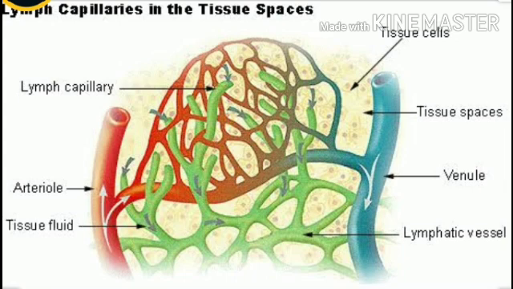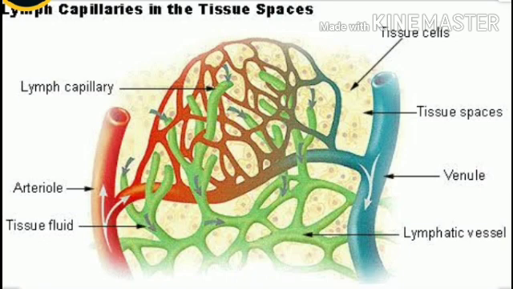It is totally colorless and contains less protein. Lymph drains into lymphatic capillaries from the intercellular spaces, which join to form large lymph vessels that finally open into larger veins. Lymph carries digested and absorbed fat from the intestine and drains excess fluid from the extracellular space back into the blood. So this is the function of the lymph, or the tissue fluid.